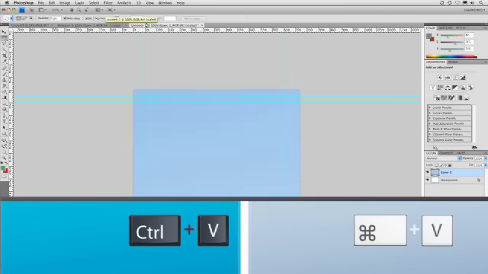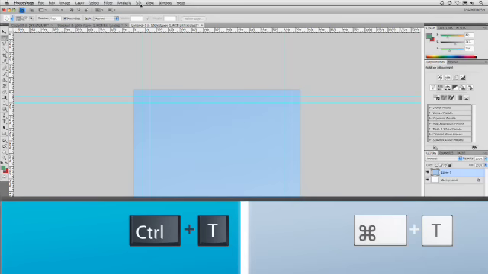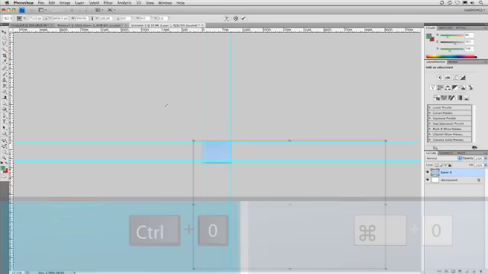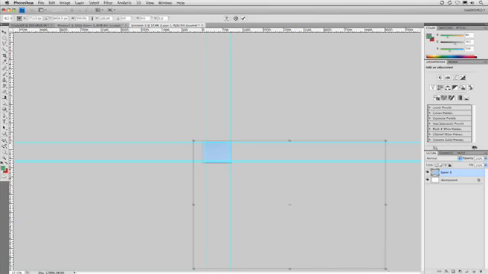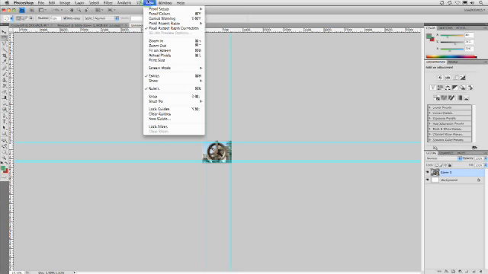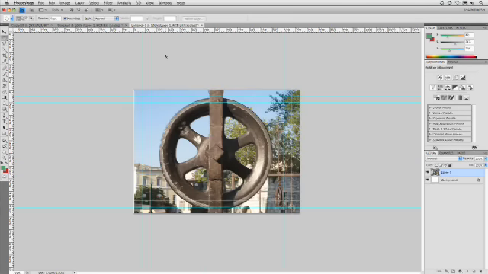Now, the picture is a lot bigger than we need for this particular image, so let's go ahead and scale it down. Easiest way to do that is Free Transform, Command or Control T, and then you could press Command or Control 0 to zoom out, and you'll see the control handles. We'll just scale that in until you see the photo inside the frame there. Press the return key to apply it, and then we'll say View, Actual Pixels. There we go.